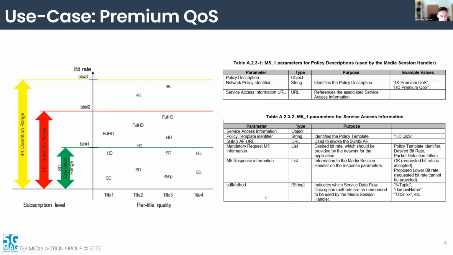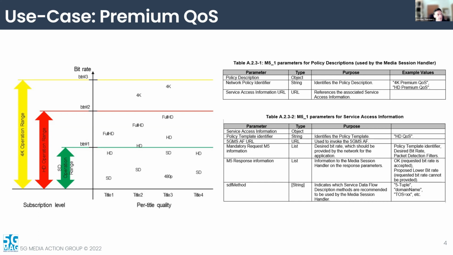And when actually activating such a policy, the UE should provide the policy template identifier and some other information with it. In particular, the UE should identify some information on the traffic flows which should be treated according to that policy. And here again, bear in mind, it's a shared network. There are multiple traffic flows ongoing, and not everything should be treated according to that policy.